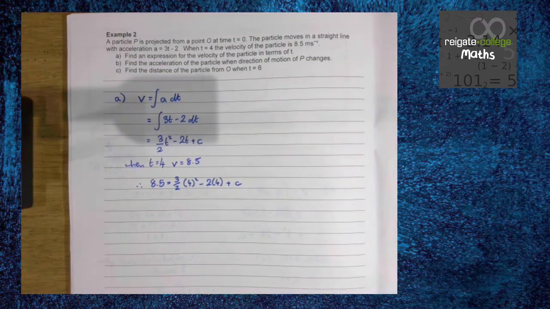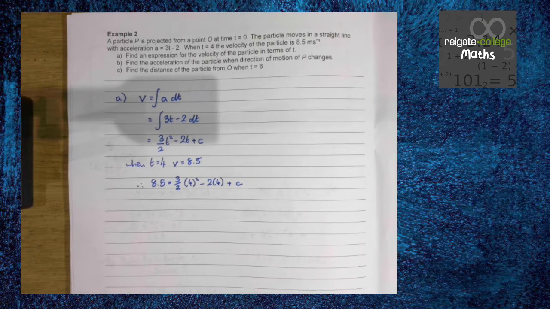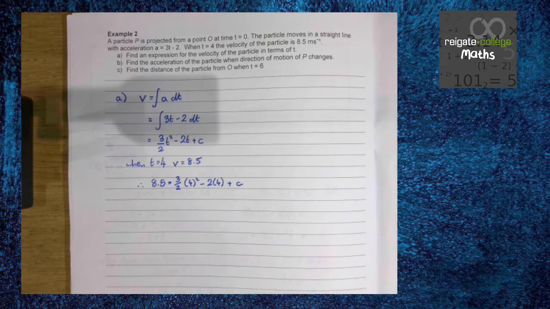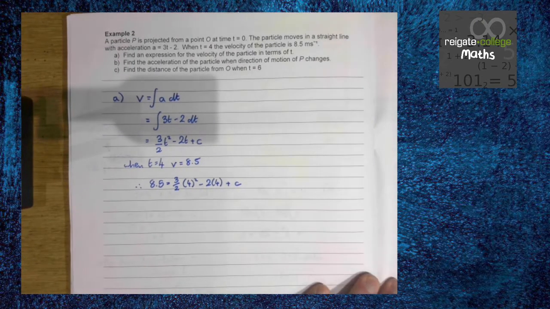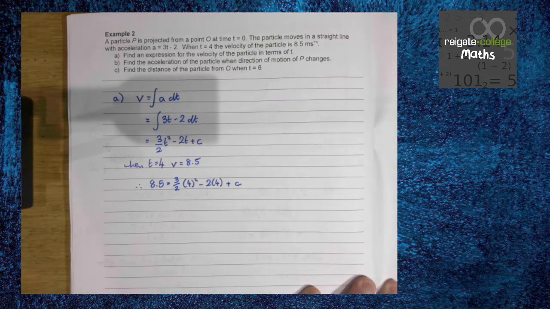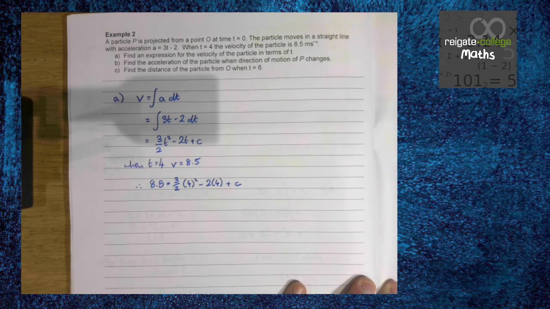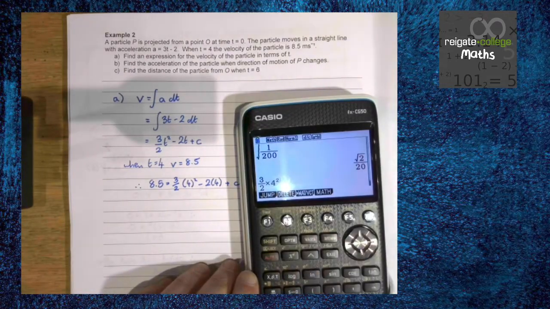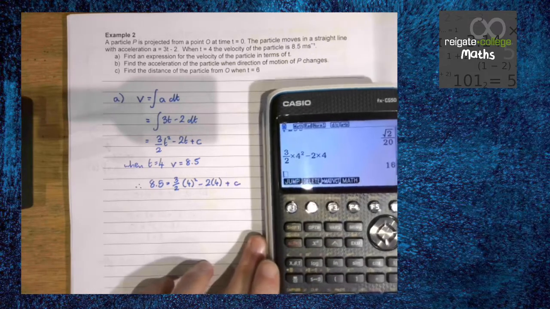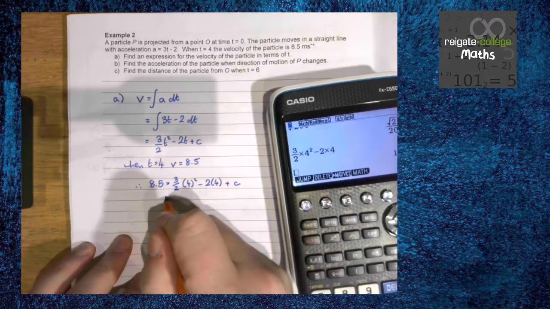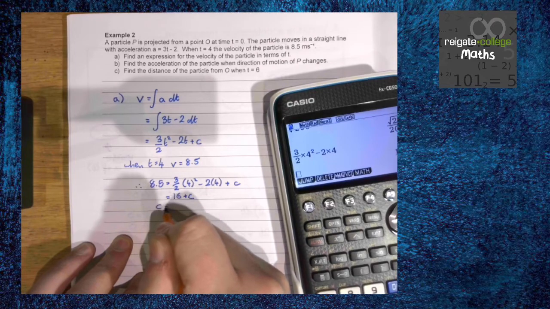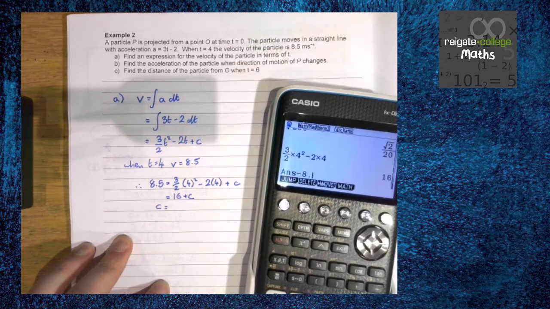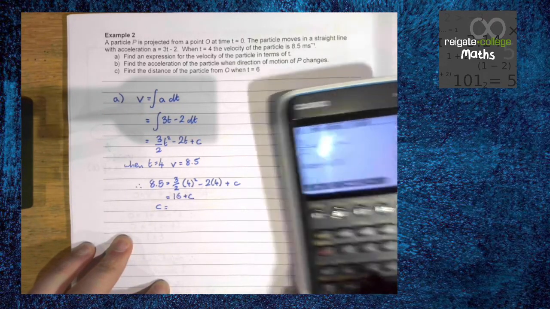Now in terms of working with the previous example, I just rearranged straight away because t was 0. In this case, I'll actually work out various bits to make sure everything's going according to plan. So we've got 3 over 2 times 4 squared minus 2 times 4, which gives us 16. So c is minus 7.5.